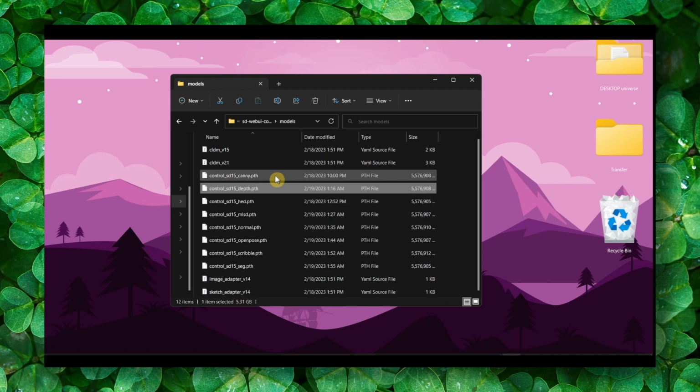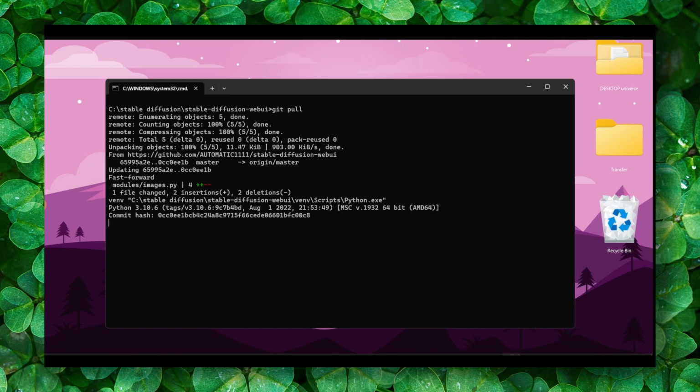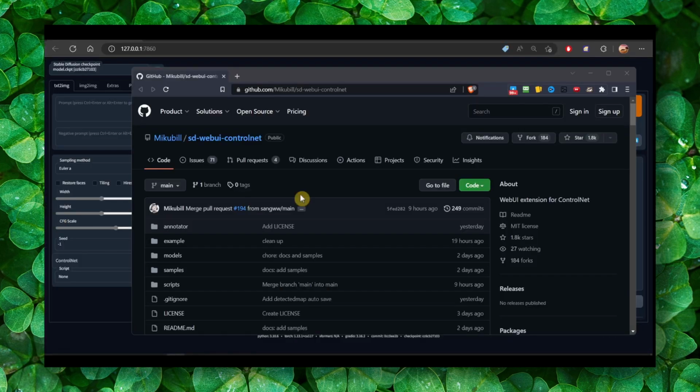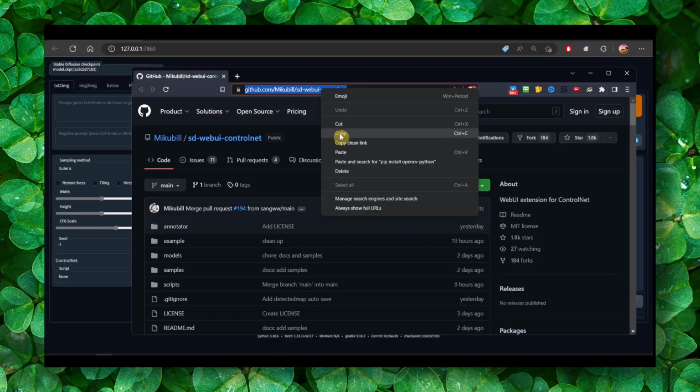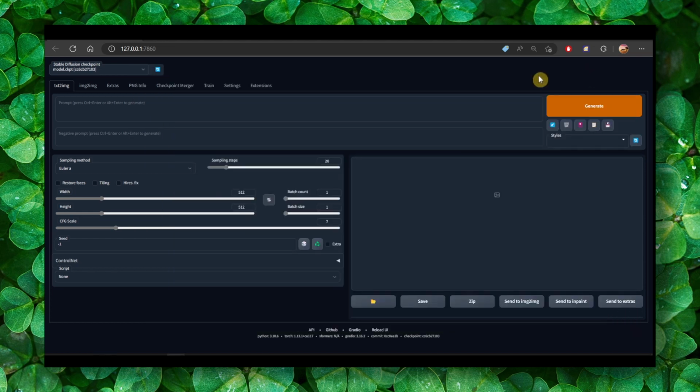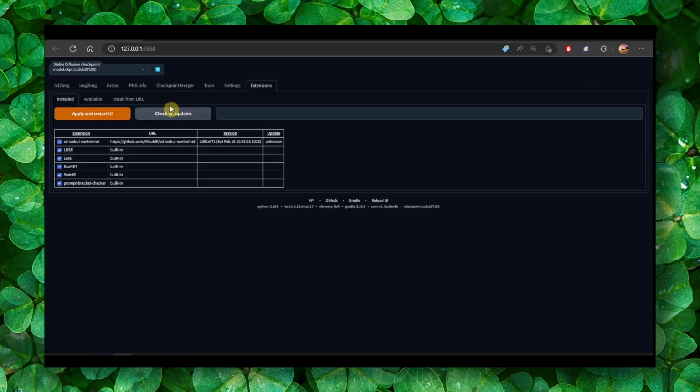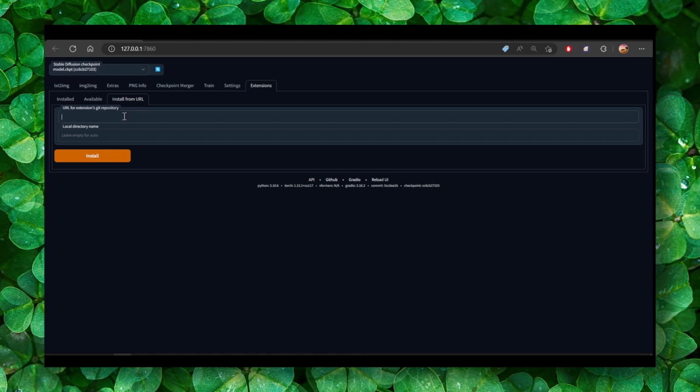Now the next step: copy the link here and paste this link here in Extensions, under install from URL.